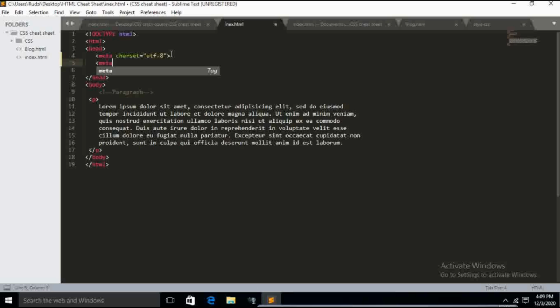So meta, now we can give our meta a name attribute, which will be the description.